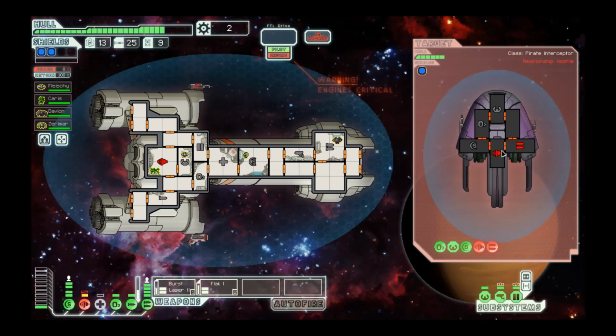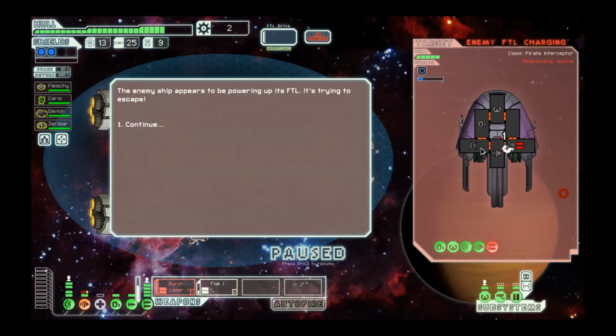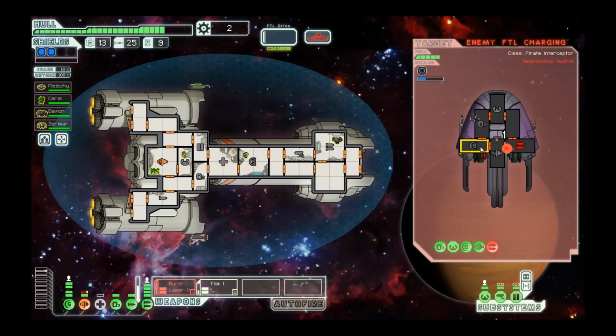Alright, the enemy ship's engines are as crippled as ours are. And we now have maneuvering power restored. Thank you, engineering. The enemy ship attempted to power its FTL drive and attempted to run.